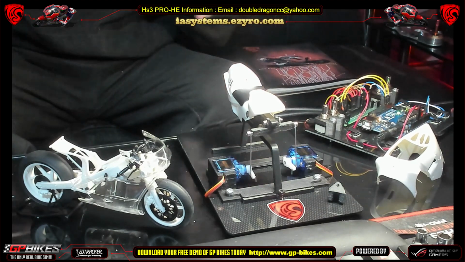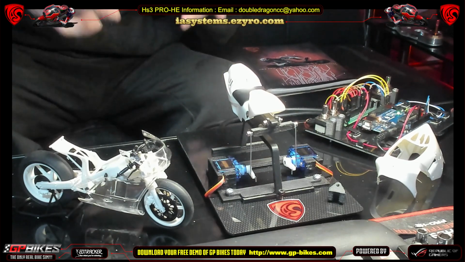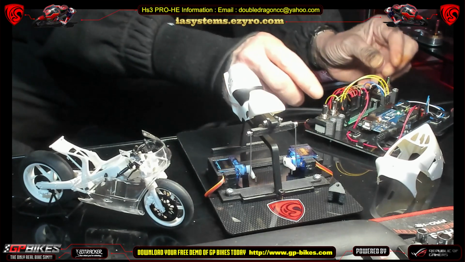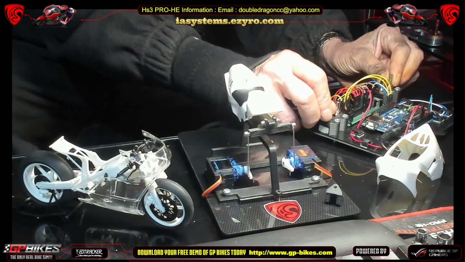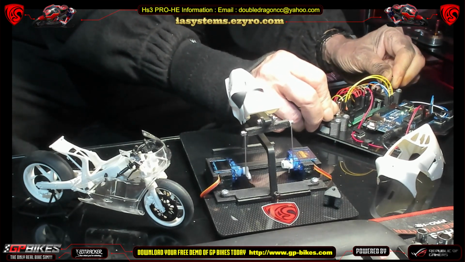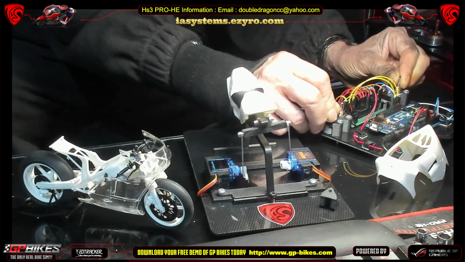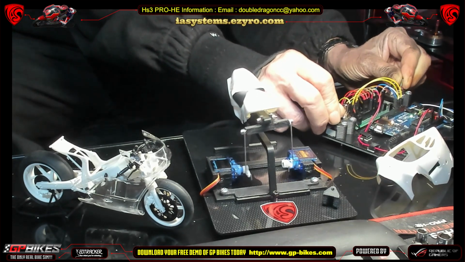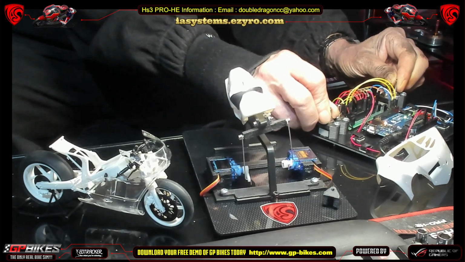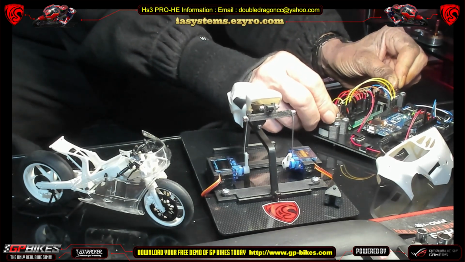Because, well, I'll show you how it's going to be moving. Basically the game will be sending a signal back. So you'll be riding the bike in game, sitting on the system, and if you were to brake, the motion system will move down. If you accelerate, it will come up, and then if you're going to lean to your left or lean to your right, the system will move over. So I hope you can actually see the system moving there. My hands seem to be a bit in the way, but you can see it moves up. And like I say, if you brake, then you come up when you accelerate.